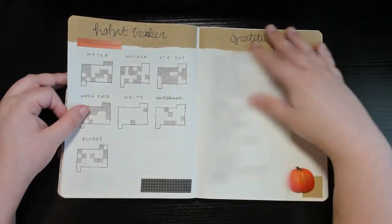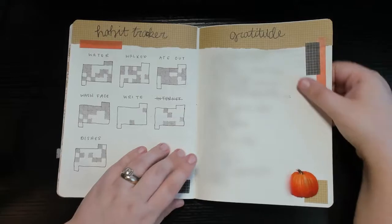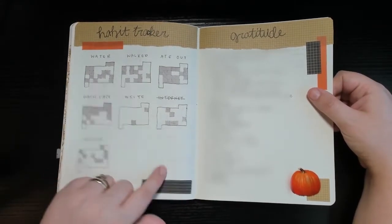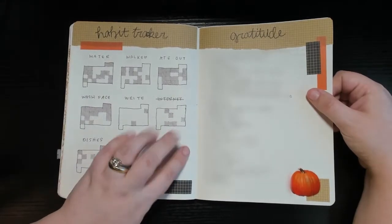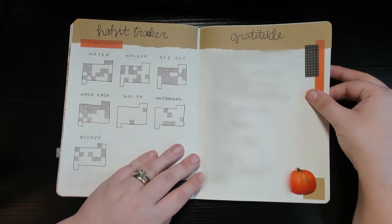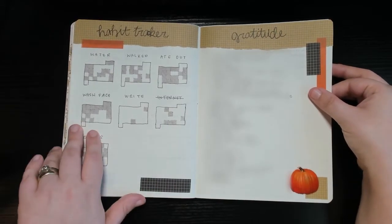Here's my habits, which I did keep up with pretty well. And the thing is, not all of these are things that I want to do every single day. Like, I'm not trying to spend every day off of the internet. But I do want to track the days that I do spend off of the internet, which is nice.